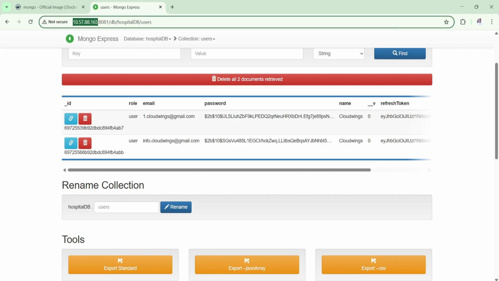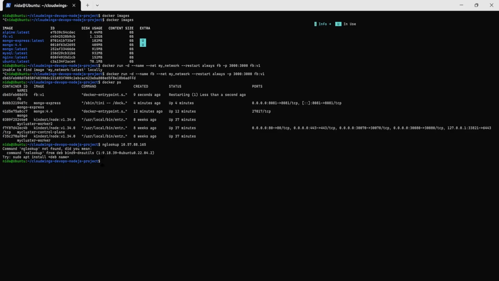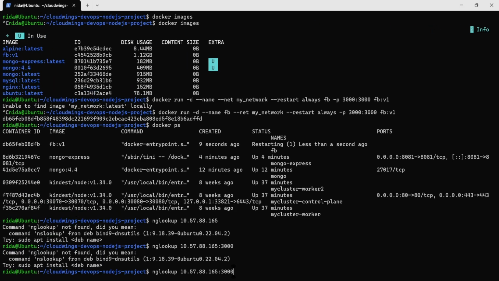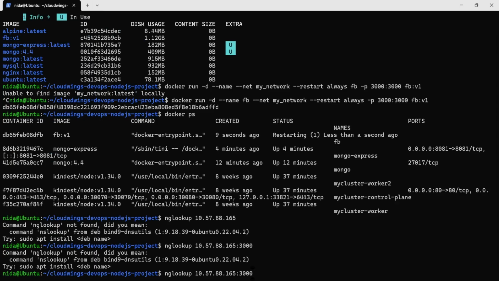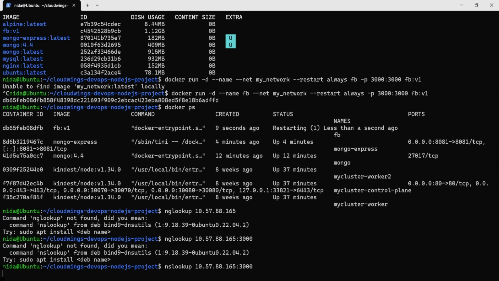So IP 165, and this is actually the port number, and I will show you, don't worry. 165 colon, and the port number is 3000. nslookup, yes, let me see. nslookup is not finding it.